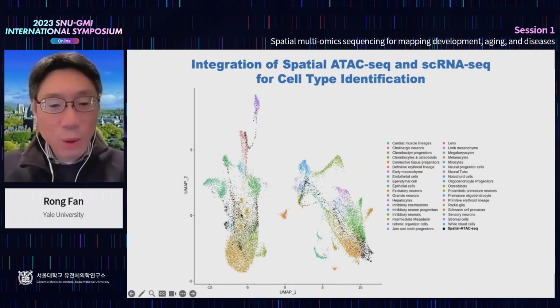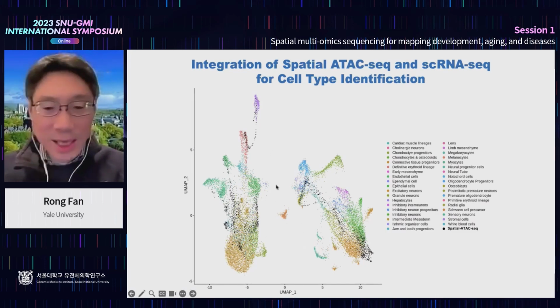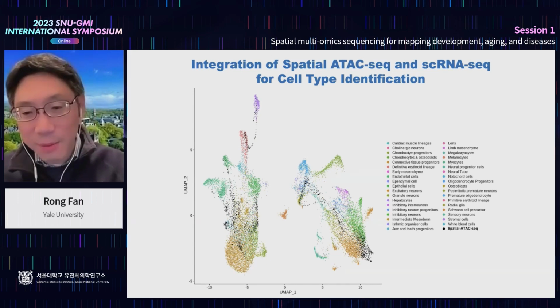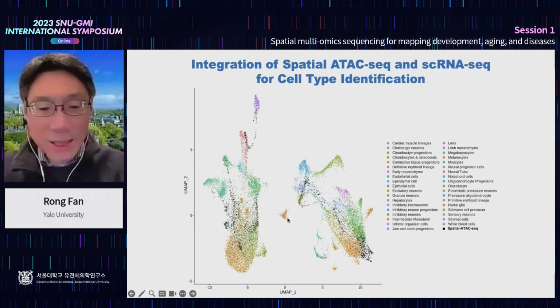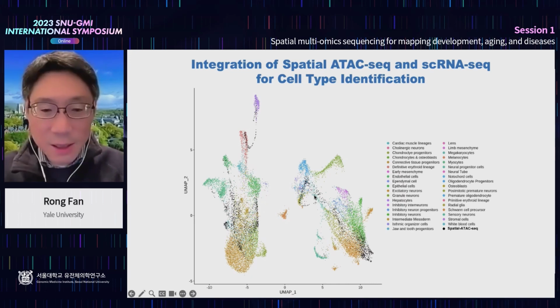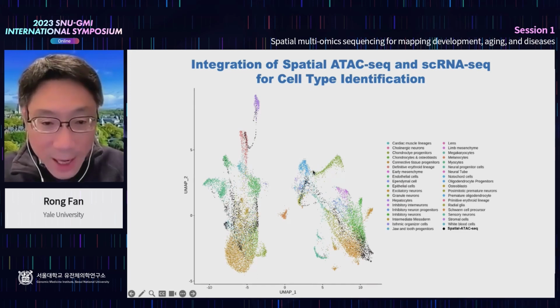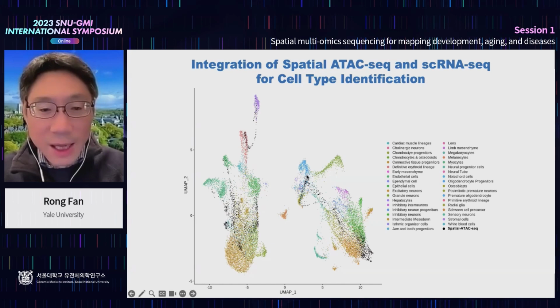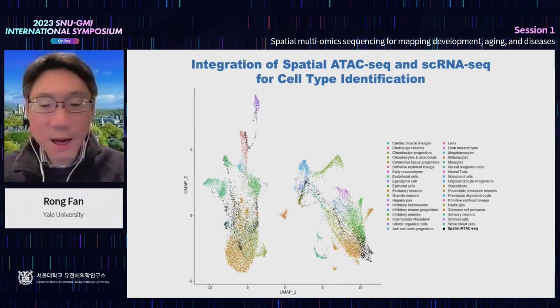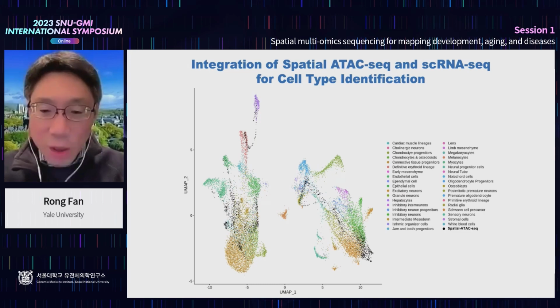And what is much more powerful is once you have the data from single cell RNA sequencing or single cell ATAC, and you do cell type annotation, it's a lot of work, but you can get that done, or people maybe have done that before. So now you can integrate your spatial ATAC data with the single cell RNA sequencing data by doing this co-embedding. And then, for example, those black dots are the data points from our spatial ATAC experiment. If you see those black dots overlap with those, for example, blue dots, you know the dominant cell type in those pixels must be this particular cell type, then you go look for what that type of cell is. So this is pretty straightforward to understand, how we do this cell type annotation using co-embedding and label transfer.